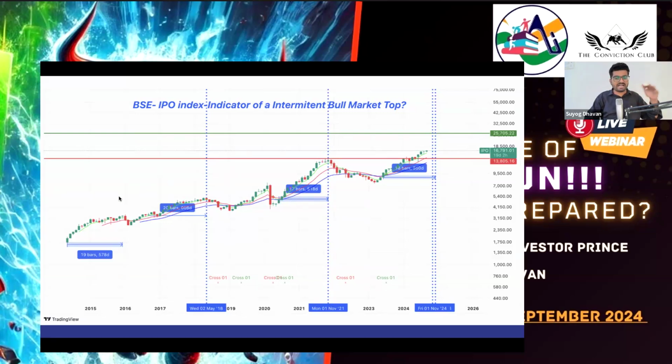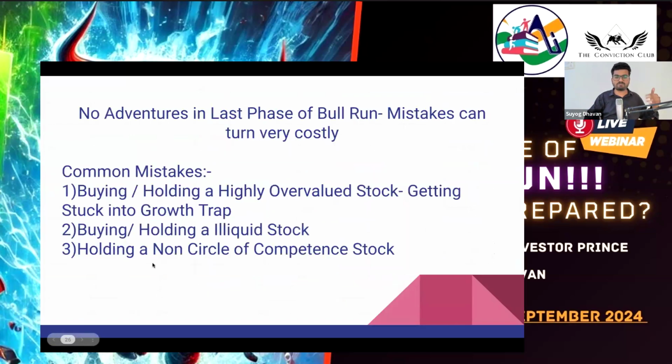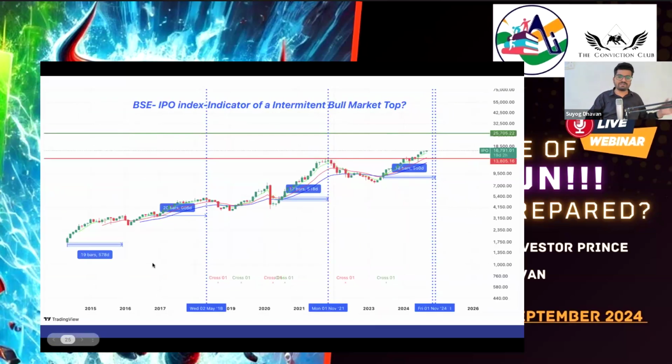And if I take an average of this, that pointer is telling me that we may see a market top anywhere between November. Just looking at the past, because history repeats itself. The same pattern keeps on happening. And I'm not talking about only one indicator. I've talked about broking companies, the BSE IPO index, the FMCG to Nifty ratio, and the US. All that is pointing towards November, December, January. So it is multiple pointers telling us that we have to be cautious at this stage, Prince.